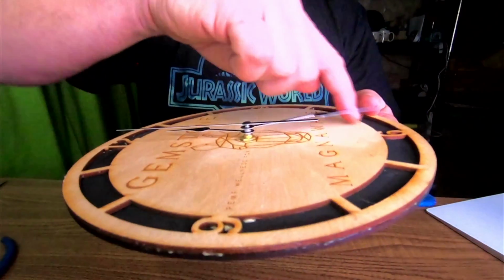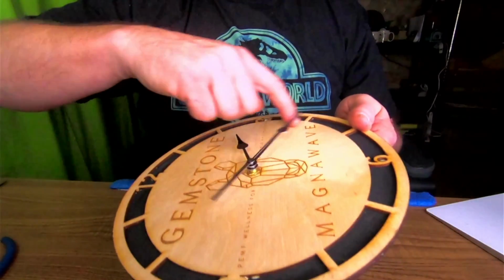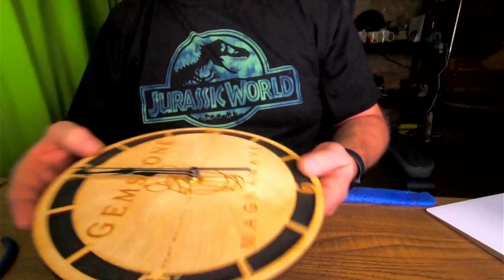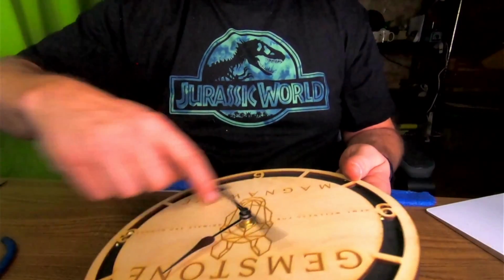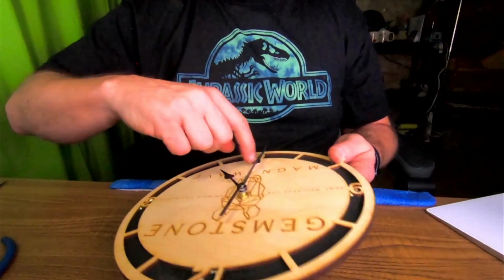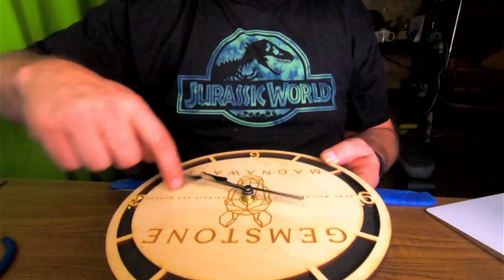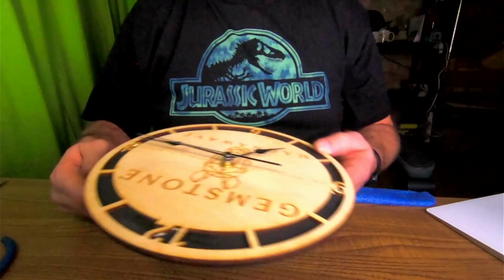So if I take the hour hand and go around, now you can see that the minute hand follows it, the second hand and the hour hand are together. But anyway, I like to start them at the top and then set the time, which is right now 7:15. So we'll go around till we get to 7, which is past 6, of course. We hit the, so now I messed it up, so let's start again. I don't want to hit the minute hand while I'm going because it can mess things up. All right, there's 7:15. All right, there we go.